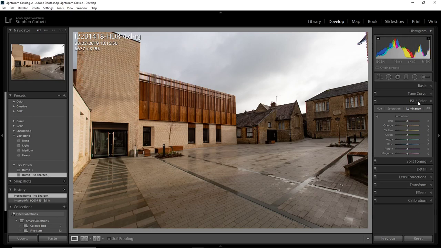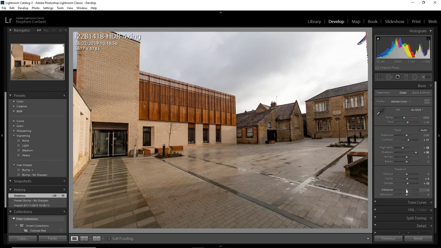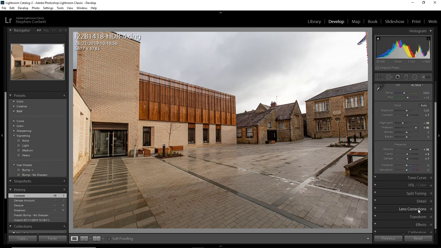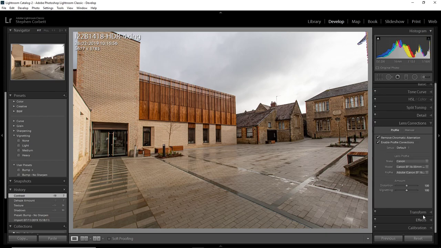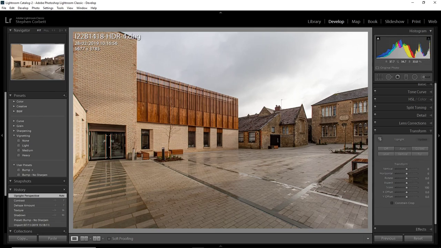Okay, so develop, and we've got our base, my settings here. I'm going to push the shadows up a touch. I think the white balance looks okay. And put a bit of texture in, take a bit of dehaze off, and perhaps a bit of contrast off as well. And that's pretty much it. The only other thing I'll just point out is that one of the settings in my preset is lens corrections. Always set that. And transform, auto, bang, nice straight edges, and that's it.